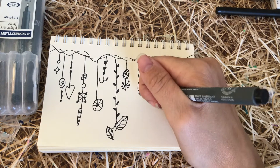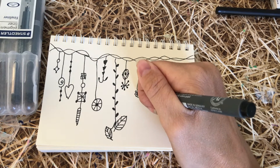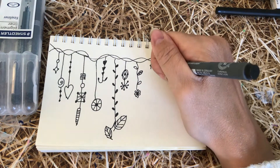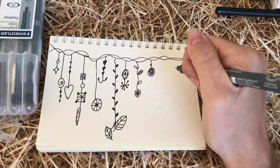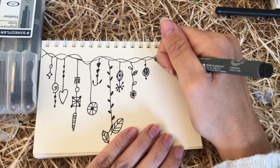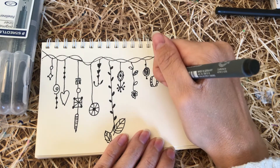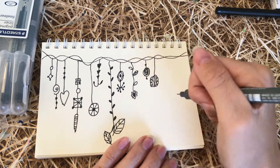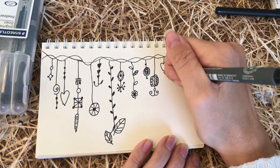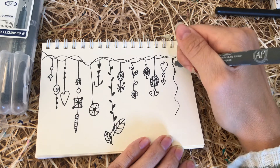You can do this as a picture in its own right, like I'm doing here. Or these can be applied to all sorts of different things — you could apply it to some Zentangle, adding dangles off your Zentangles. If you enjoy card making, you could write your sentiment like 'Happy Birthday' and then do some dangles off the letters. I've enjoyed writing positive words — like 'hope' — Zentangling the word, and then doing some dangles off the letters. There are all sorts of different possibilities.